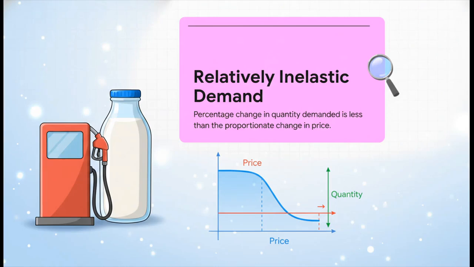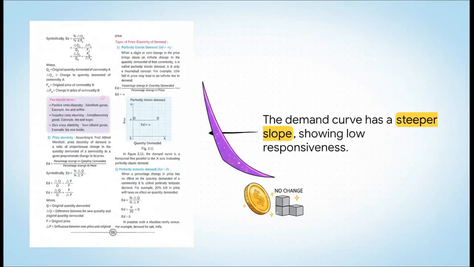And our final type is relatively inelastic demand. This is for all the goods where demand is not very responsive to price changes. So even a big percentage drop in price causes only a tiny little percentage increase in demand. Think about necessities, things like gasoline or milk. You need them, so a price change isn't going to drastically change how much you buy. And what this looks like is a much steeper curve. See here? A really big drop in price only gets you a small increase in demand. It's pretty much the visual opposite of that elastic curve we just looked at.